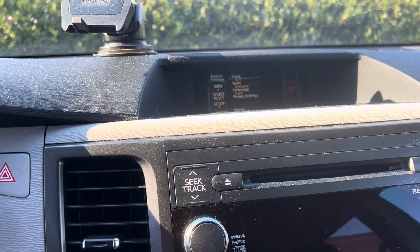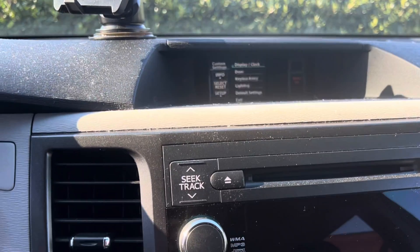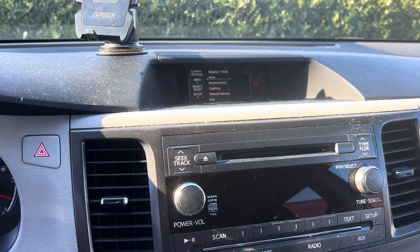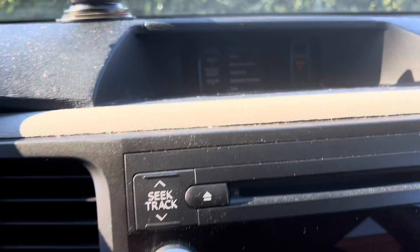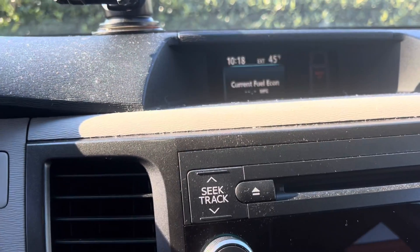To exit, we simply go down to setup again, which scrolls me down. I'll go all the way down to return and then push select and reset to get out of this screen. We are now mostly done here. Hit setup a few more times moving down the list, then click select and reset — sorry for the blinky screen, the light here is not great. And there we go, we're back to our screen.